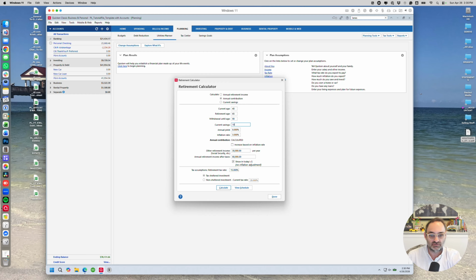If we know our current savings is what it is, and we know the other metrics, and we know we want to spend, say, 80,000, and we calculate it, it tells us how much we need to save. And conversely, we know what our savings is, we know what our annual contribution might be going forward. We calculate that, and it tells us how much we're going to be able to spend.